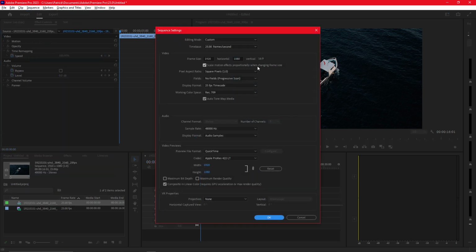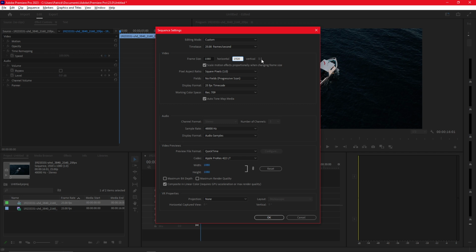You'll see various parameters related to your video, and this is the point where we'll configure the frame size to suit a vertical orientation. Typically, your project might be set to a horizontal format by default. What you want to do here is swap the frame size values to ensure the video is now oriented vertically. Specifically, you'll change the horizontal value to 1080 and the vertical value to 1920. By doing this, you're essentially flipping the orientation from landscape to portrait, which is perfect for mobile viewing.